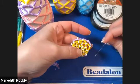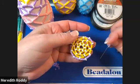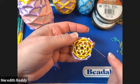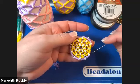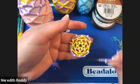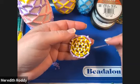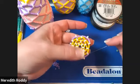Now here, this step up is very, very easy. And it is also a great learning device to do a different color for each row, because then it is very obvious where this step up is, right? Because I've come to my end. I have 1, 2, 3, 4, 5. This is my 6th one. But really the best indicator is that I'm at the end of my yellows and I'm starting my purples again.